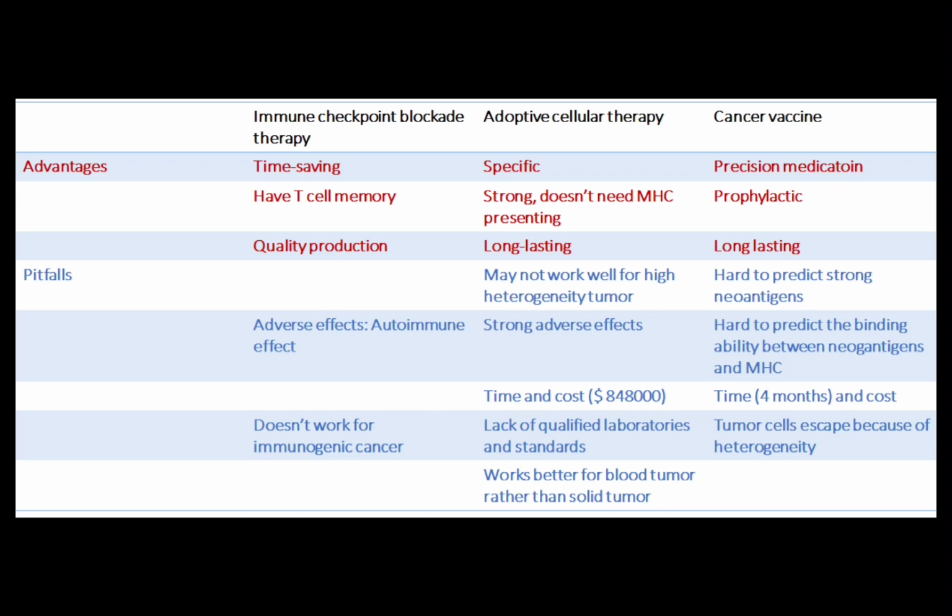The cancer vaccine also has a long-lasting effect. It is precise and practicable for solid tumors. However, the effect might not be as strong as the previous two treatments, and it also costs a great amount of money and time. In summary, according to your condition, the tumor has spread across your body and might involve many mutations. Treatments that are too specific, such as the adoptive cellular therapy and the cancer vaccine, might not be suitable for you. I suggest you apply the immune checkpoint blockade therapy.